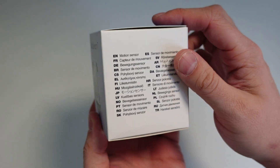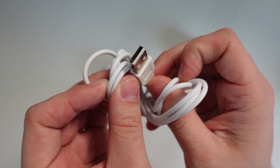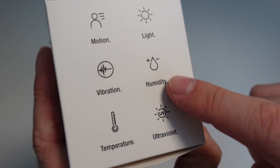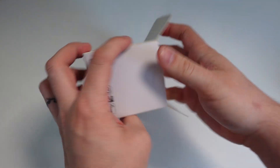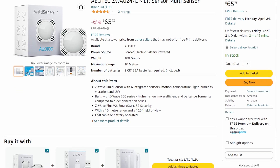The first device we're going to be having a look at is the Multi-Sensor 7. Inside the box you'll find the main sensor unit itself, some mount accessories, and a USB-A to USB Micro cable. The Multi-Sensor 7 is a 700 series sensor and as its name would suggest it features multiple sensors — motion, light, vibration, humidity, temperature and UV. That's a whole bunch of sensors crammed into one tiny little device, so already it's saving us space. Price-wise this thing retails for around £67. That does sound like a lot for one sensor, but you're getting six different sensors so you're saving the cost of having to buy each of those individually — that's already a significant saving.